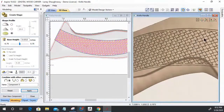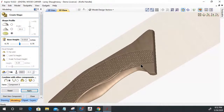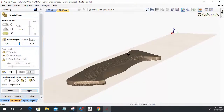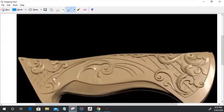Now, if I didn't want to do it this way, where it's like a checkered pattern, you can see that checker pattern a little bit better there. Let's get back into a full view on this. Zoom in. If I wanted to create more of a lattice type work with longer lines, similar to here, where it's longer stems, not a checkered pattern, kind of creating that weave pattern, then I would draw my vectors accordingly.